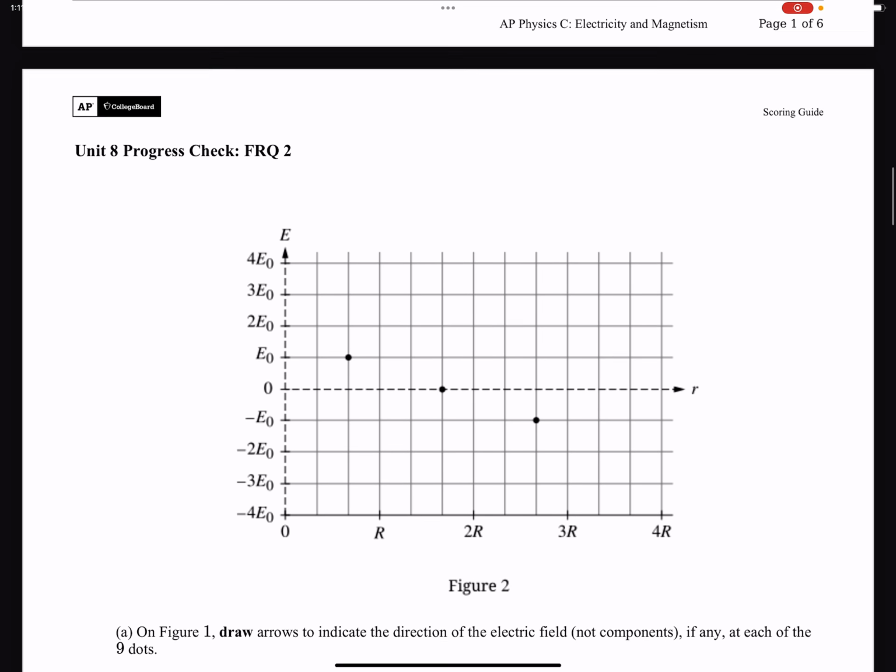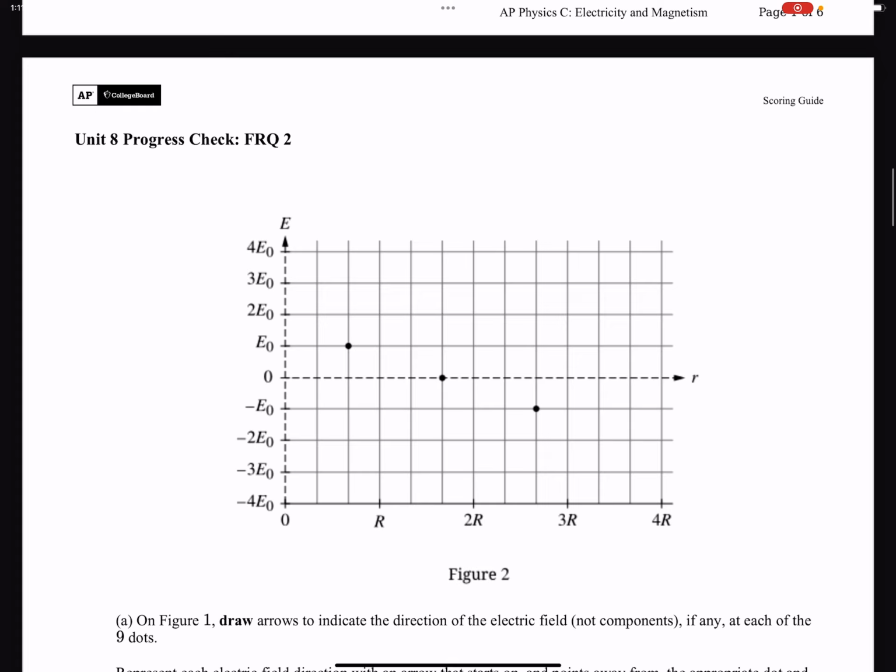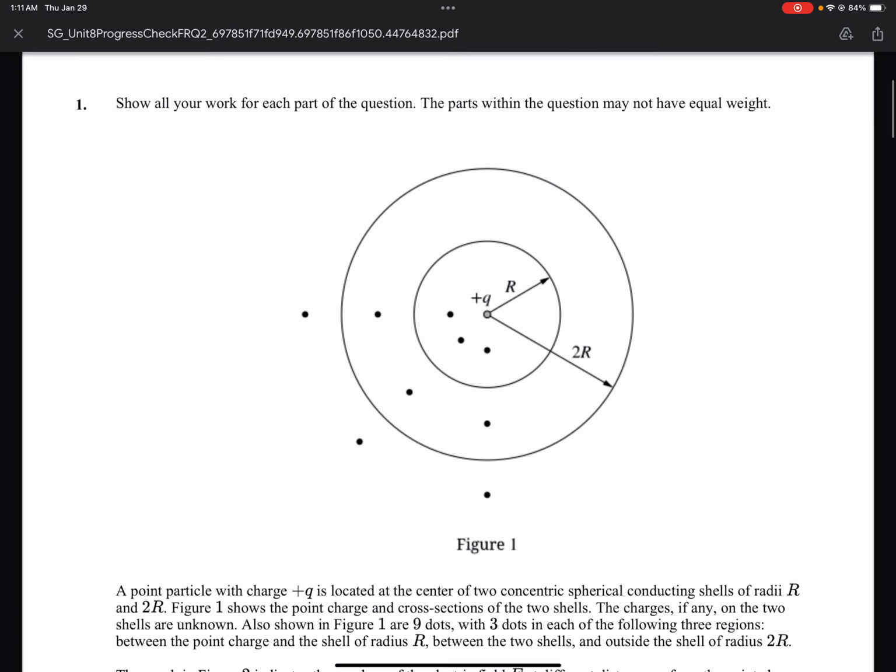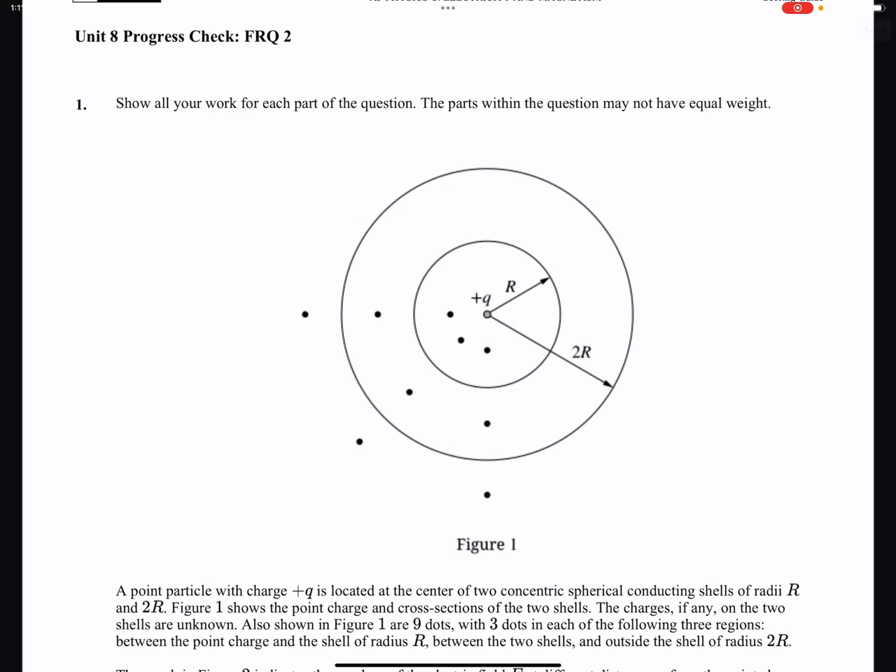If the charge in the outermost shell is 0, then the electric field is going to be 0, because we know that within the first conductor and the second conductor, the electric field is 0. The only reason there's an electric field outside of that is because we figured out that the outermost shell has a charge of negative 16Q. If I remove all that charge, the total charge within the system is just going to be 0, so there's going to be no more electric field outside of the conductor.